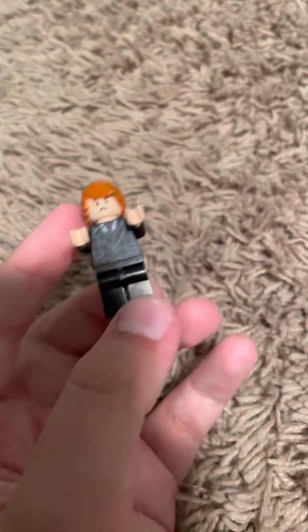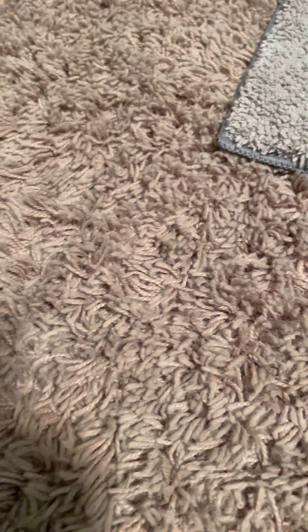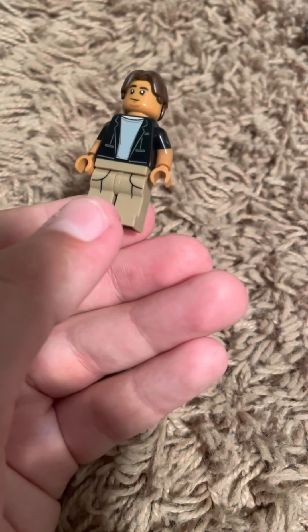Starting off with the side characters - first up, my Harry Osborne custom. I showed him before and just used the Bruce Wayne torso this time because I used the other one on my Lego Tombstone custom. There's Lego Harry Osborne - and we'll say it's not Lego Harry Potter, who I don't think is part of the Marvel universe. Then we have Ned Leeds, my little Ned Leeds that I made.